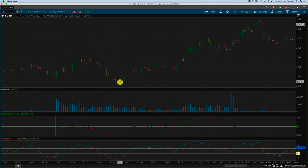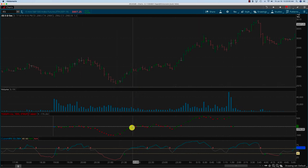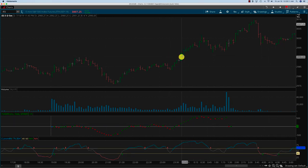On a five-contract position that would be about $1,200. Then once again the ticks come to the flat line and don't do anything. Even though the custom RSI might be in bullish territory, what we want to follow primarily is the ticks. There is no trade until price gets past the zero line. Once we get into that persistent level — from around 2990 all the way to about 2998 — that's another eight points, another $1,200 to $1,500 profit on a five-contract position.